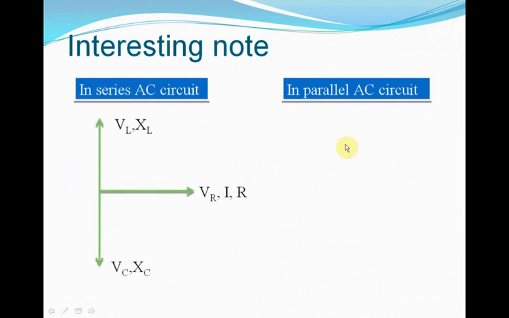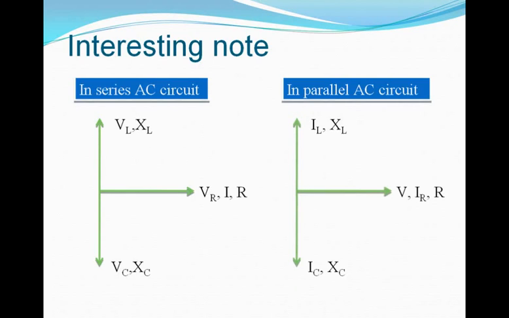Now that we've discussed so much about series AC circuits and parallel AC circuits, let's actually draw the phasor diagrams for both the circuits and compare what happens to each quantity in each circuit. In case of a series AC circuit, as you can see, the current is initially along the x-axis. The resistance is in the same direction. The phasor of the resistance is in the same direction. VR, the voltage across the resistance, is in the same phase as the current.